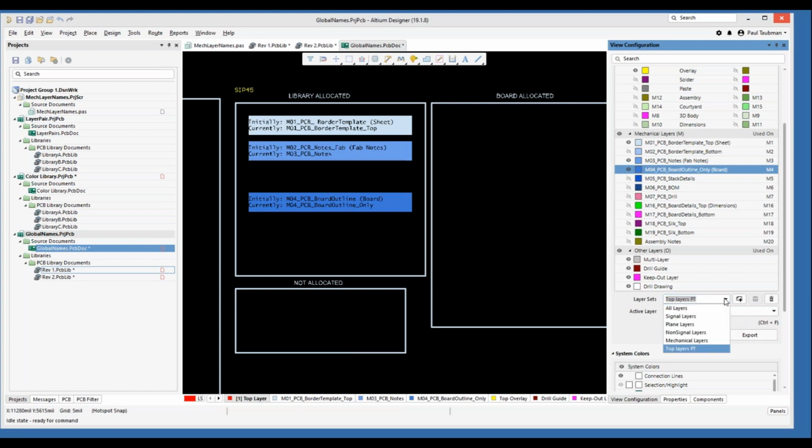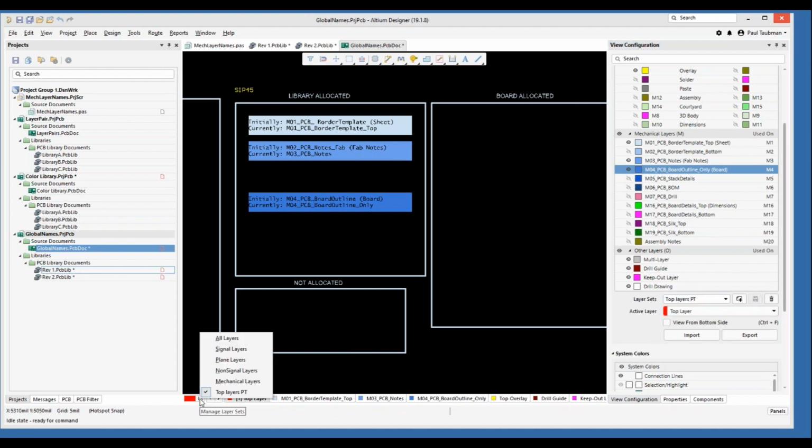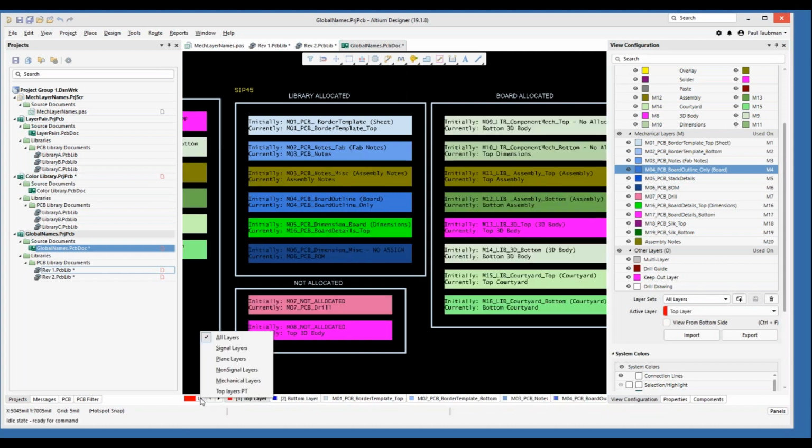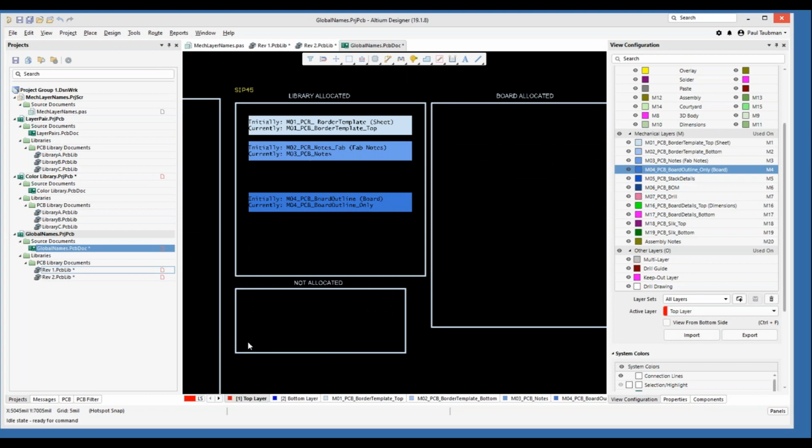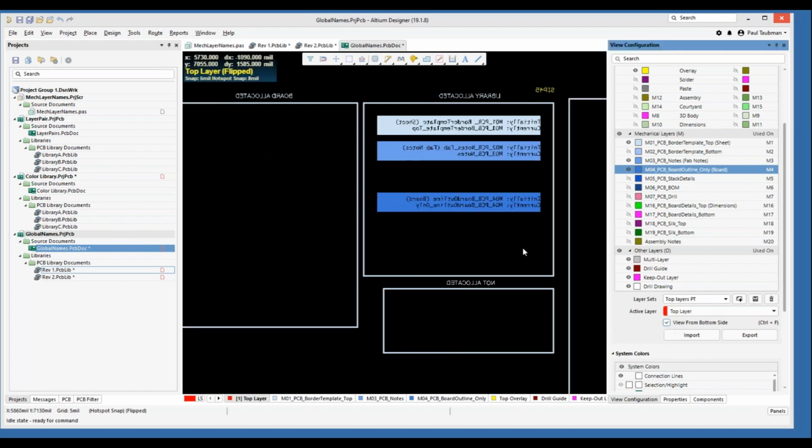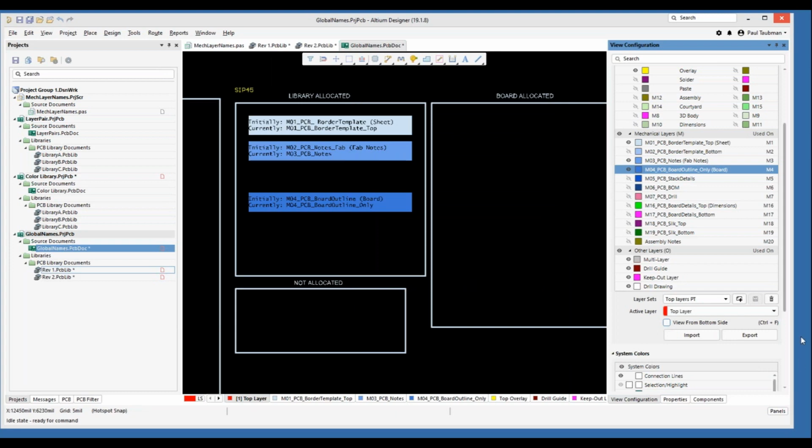Now I've got this available to me here. Sometimes it may ask you to save it, but now I should be able to go into my LS here. Here's my top layers. So if I go into all layers, it turns them on. And if I go into my LS again, say top layers, it only turns on those here that are supposed to be turned on. If I want to view it from the bottom side, so if I want to do a reverse here, you can also turn this on and then save it, and it will flip those things over. And the best part is you can import and export these from one project to the next. So that's why they've got this down here.